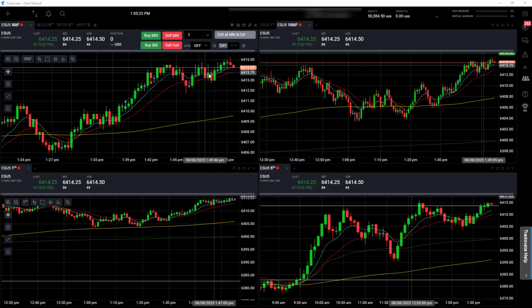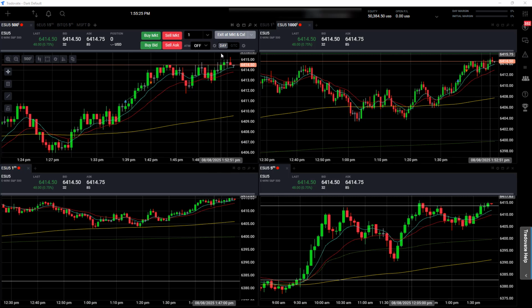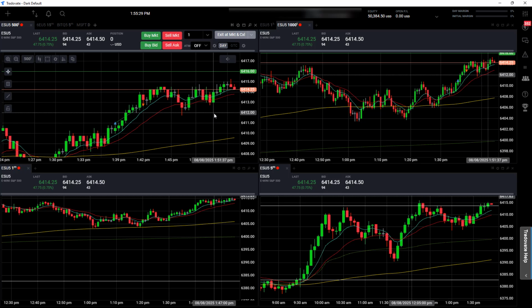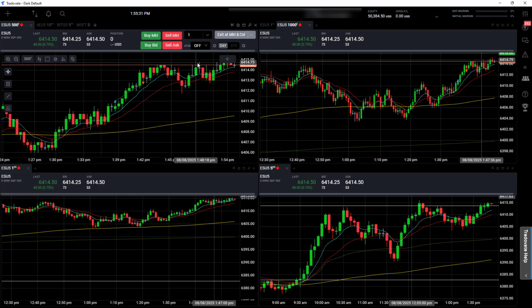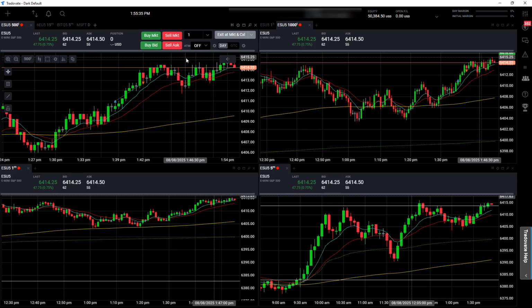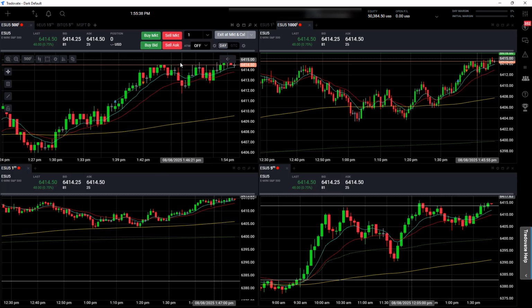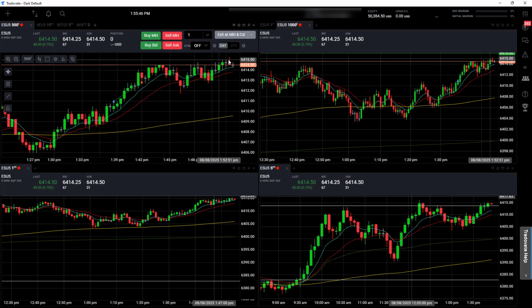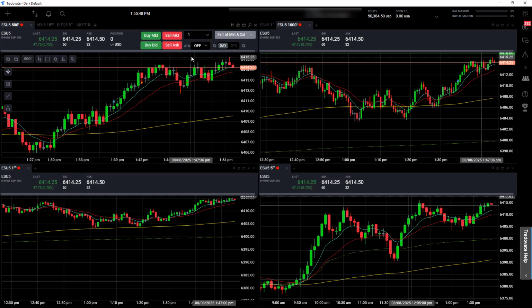And not yet. That's one thing I've got to learn with this platform still. I still haven't figured out how to get the buy stop, move the screen so I can move the buy stop. I know how to do buy stop entries, but I don't know how to put it on the chart over here. Let me see if I can figure that out right now and adjust it based upon how the chart is. So let me see if I can do a buy stop.